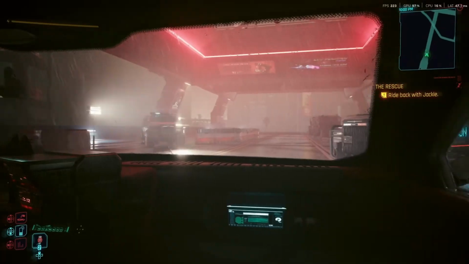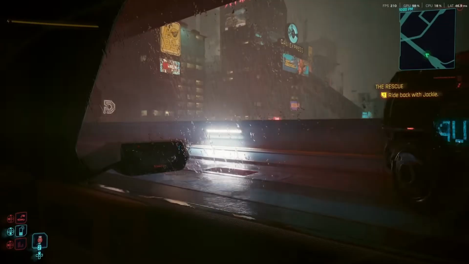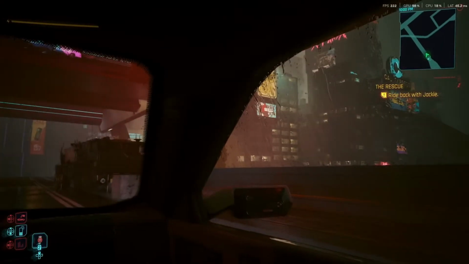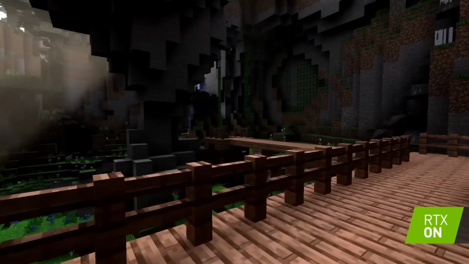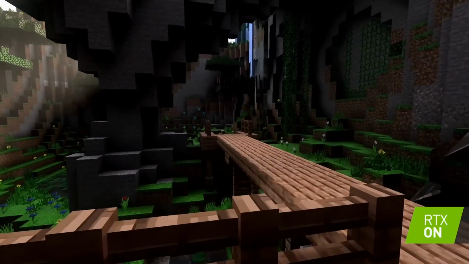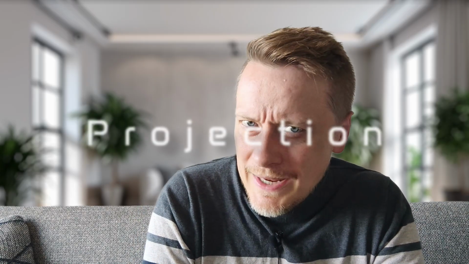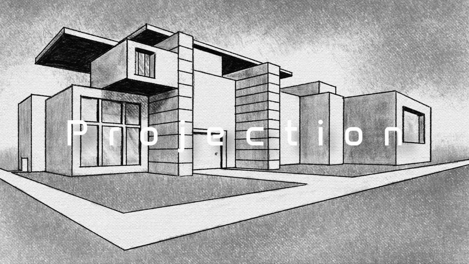Every time you explore a massive 3D world in a game like Cyberpunk or build a fortress in Minecraft, your computer is performing a constant trick. It takes that complex three-dimensional world data and flattens it into your two-dimensional screen. But how? The secret lies in a beautiful mathematical concept called projection. Today we are going to pull back the curtain on that.